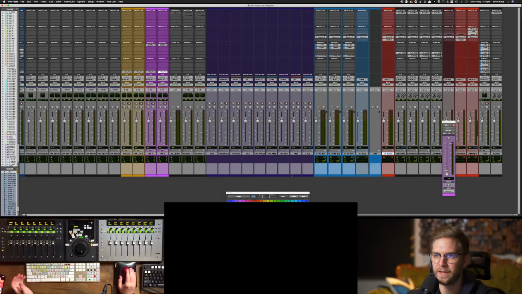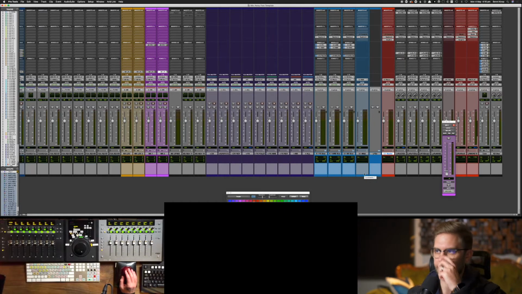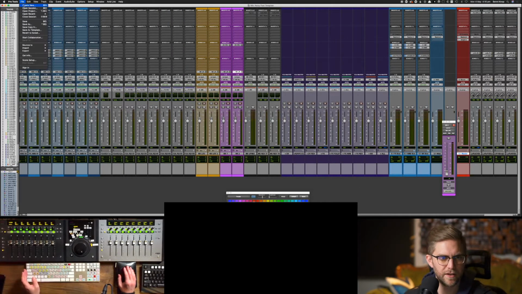Okay, so as you said, memory locations, they are an awesome way to hide and show tracks. With this setup, we can just do layouts and it will do it using EUCON, which is also a good way to do it. But yeah, I find it ridiculous that it's not being hidden. I might double check later on. I might see if I can get the latest EUCON.